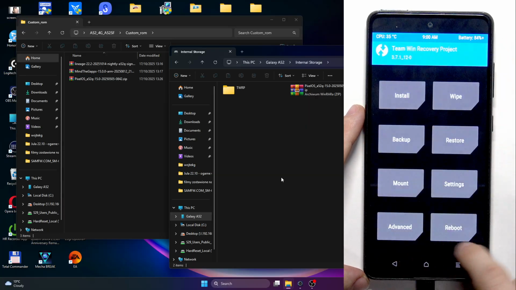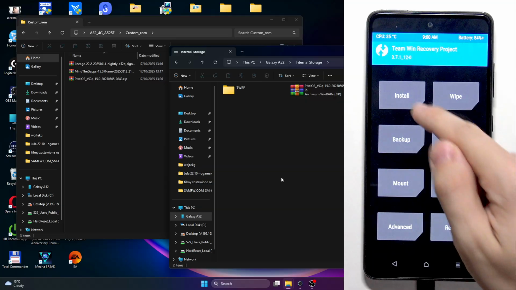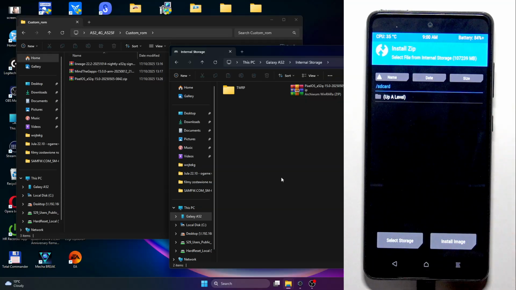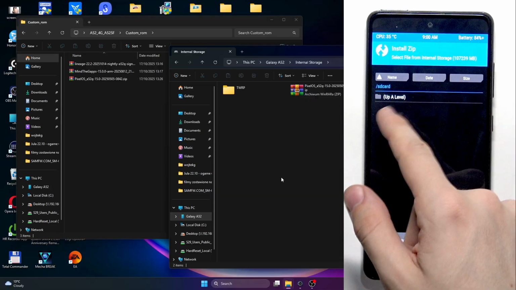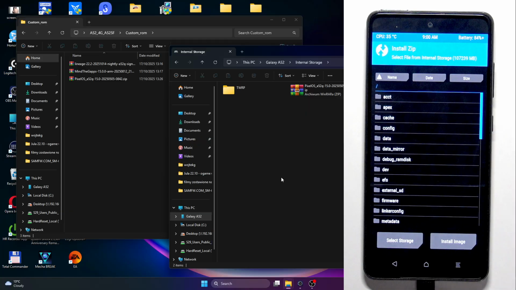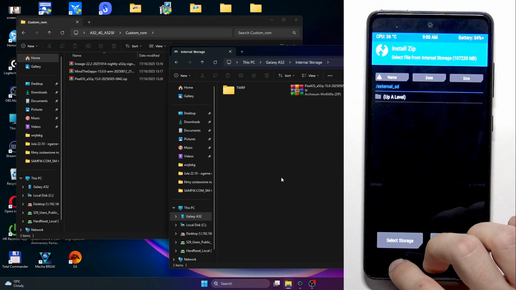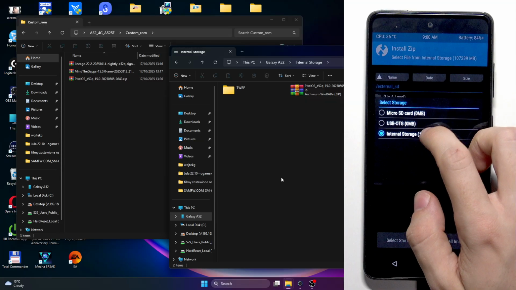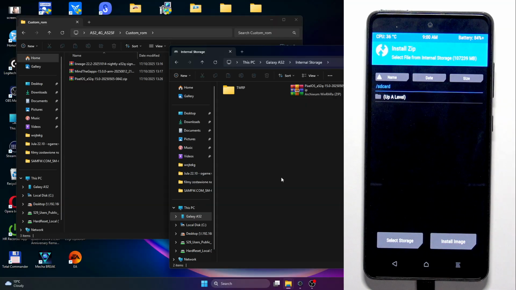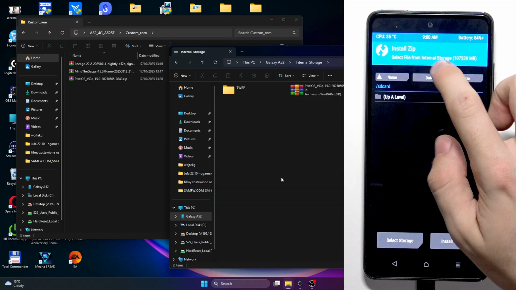Now we can go back, and what we do is click on install, and now we don't see it. It should be there. I know it says SD card, but it should be there. Sometimes it happens, you know. Let's select the internal storage. It's not there.